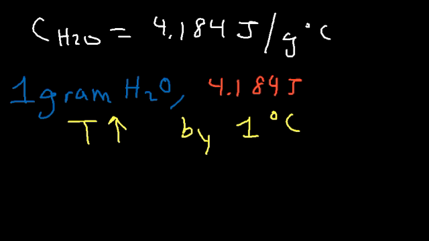Now keep in mind though, 4.184 joules is also 1 calorie. So let's say if you get a true or false question, if they make a statement, it takes 1 calorie of heat energy to raise 1 gram of water by 1 degree Celsius, that would be a true statement.